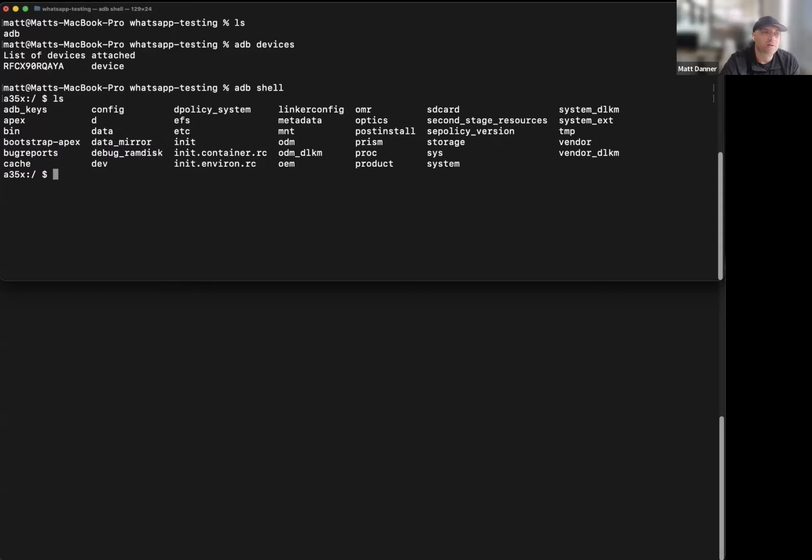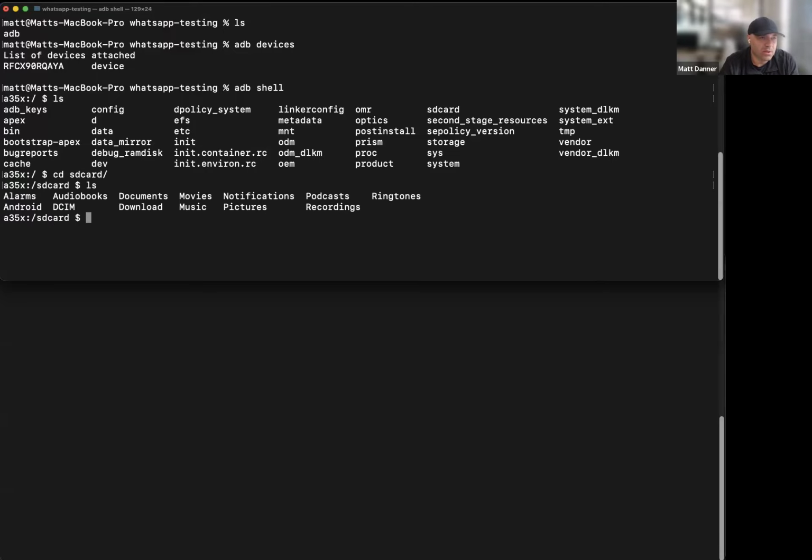Right now I'm just browsing the directory. I'm at the root directory. I just did a list command so you can see all these directories on the file system of the phone that we can access without being a root user. The important place that we care about for WhatsApp, the user-related access files, is going to be in a specific location. It's going to be in sdcard. If we do a list command there, we can see all these sections. This is basically the user area of the phone where user data goes. We can go into cd Android, and now inside the Android folder, we have this data, media, obb folder. I want to go into the media folder.